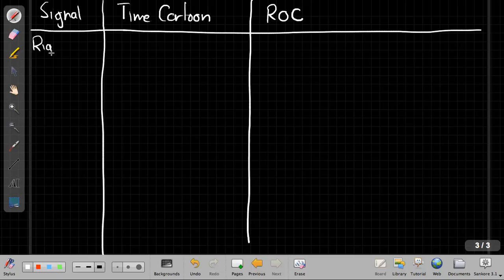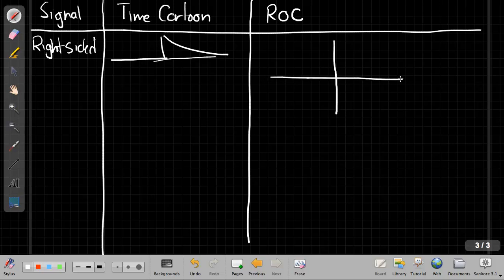So for example, if the signal is right-sided, that means, as we just said, the cartoon may look sort of like this. A signal at zero for a while, and then it turns on, and it may die off or grow again. And we said this means the ROC is outside the largest finite pole. So if I make a toy version of this, maybe I'll have a pole here and another pole over here, and maybe both of them are inside the unit circle. Here's my unit circle, even though it looks like an oval, but we'll pretend it's a circle.